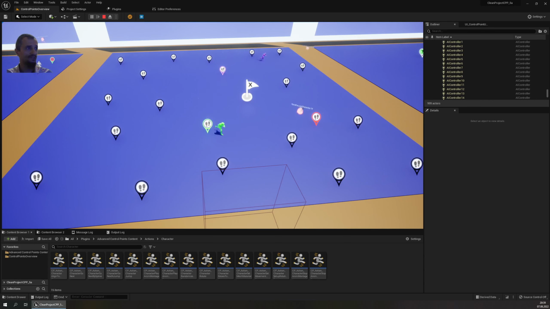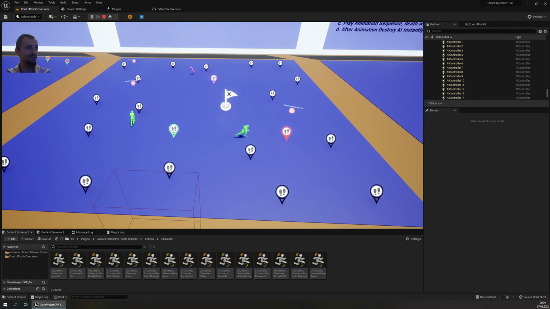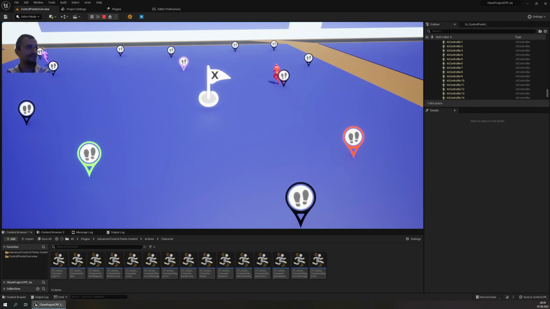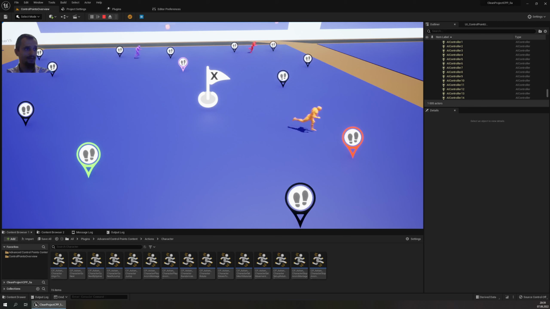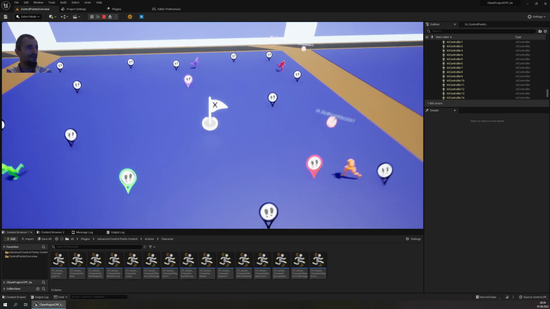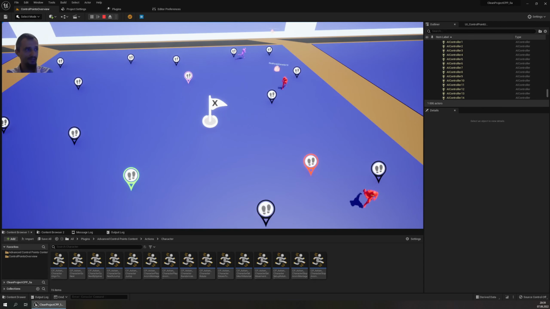They choose random control points from a few nearest control points. The number you can of course parameterize, and you can see there are a few colorful control points where characters change their materials. This is a special action for this.